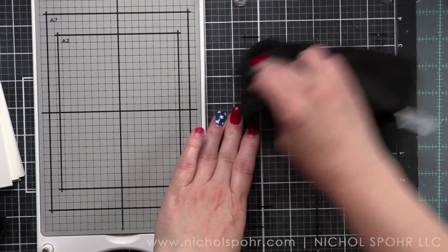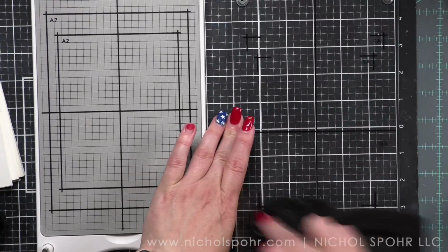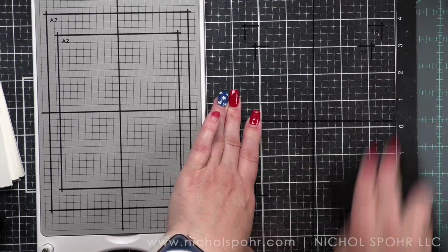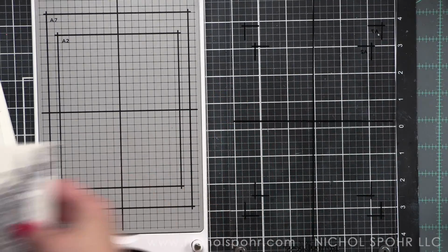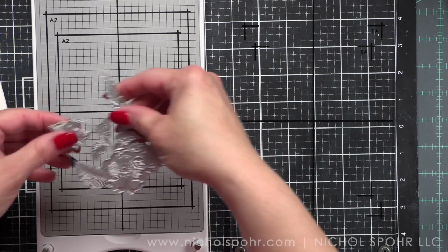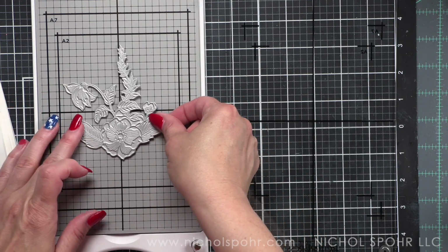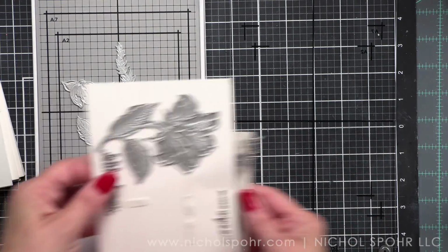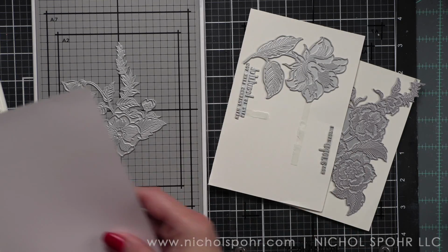You can try other cleaners, absolutely, but I wanted to mention that as I saw that in a video that Yana did for Spellbinders, and I thought it was very helpful information. So let's go ahead and take the floral engravings, and I'm only going to use one of the 2 floral engravings you get, but I'm also going to use a sentiment, and I'm lining everything up.